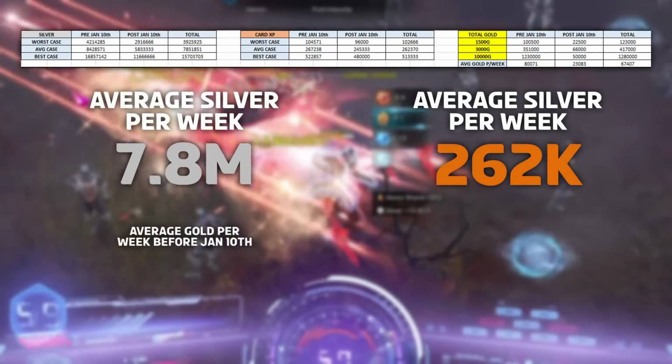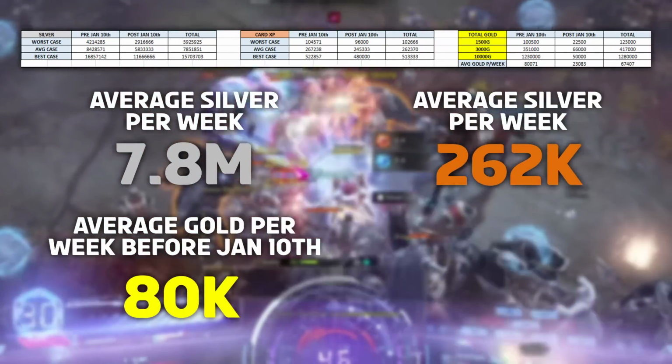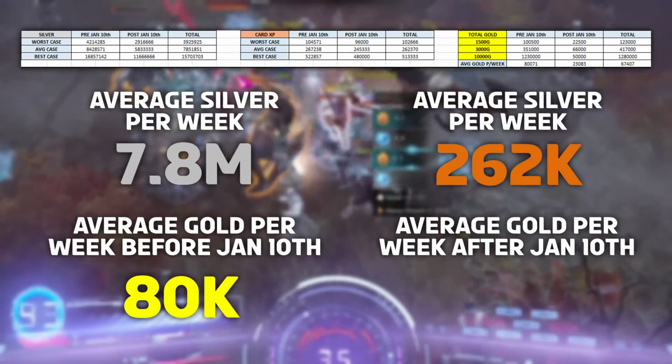The amount of gold on average I was making per week before the January update was almost exactly 80,000 gold. However, after the January update, I was only making roughly 23,000 gold on average per week.